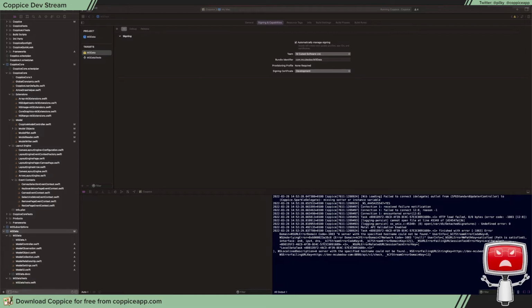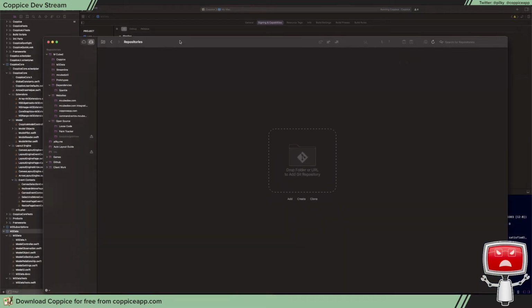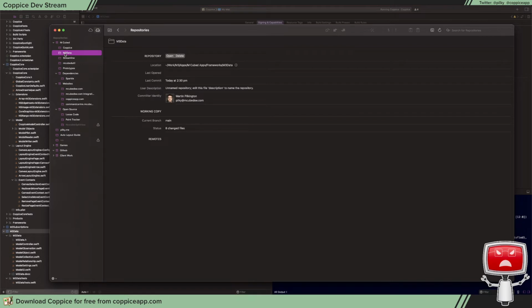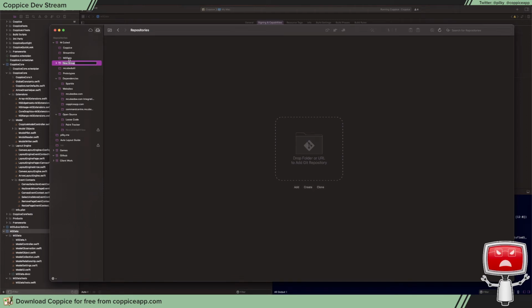So, what I will do is try to show this in Finder. Add M3 data, and let's add a new group. Call this shared code.